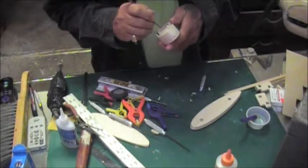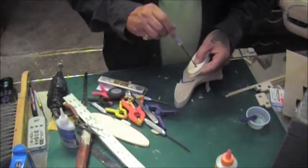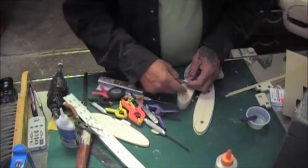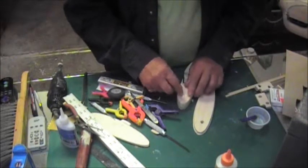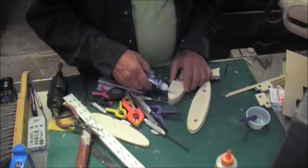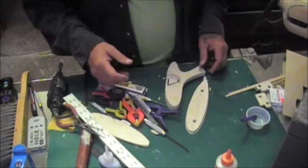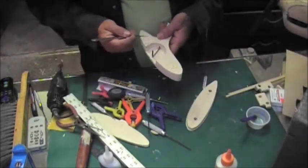Now, because we're not really holding a lot of pressure, I just CA them in there. Unscrew it from the door. Put it in there flush. Flood it with CA. That's it. And next, we'll do the next one.